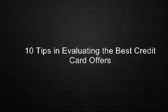Do you need a card only in case of emergencies, or is it to purchase something you cannot afford at one go and would like to pay off monthly? Do you hope to increase your credit rating with your card, or is it required to make internet or phone payments? Understanding your needs and habits will allow you to choose a card that is best for you.